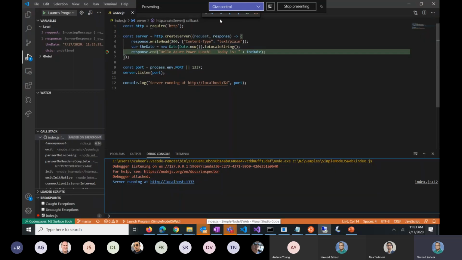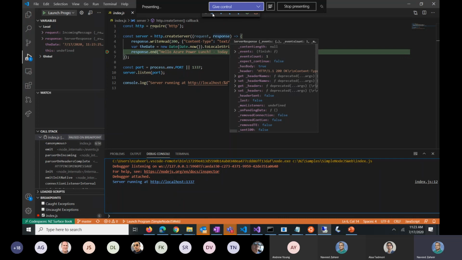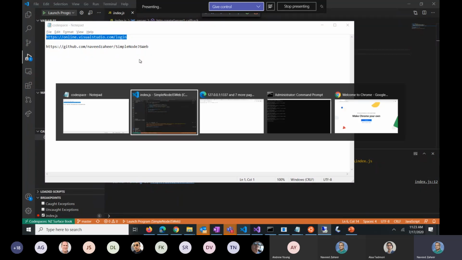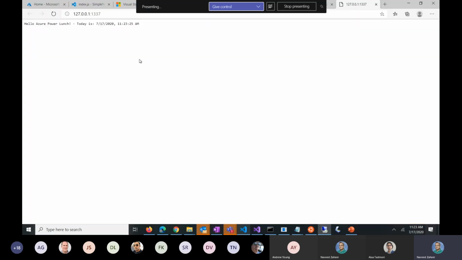Yes, it is. So I'm going to run this. Now if we go back to the browser window, oh, sorry, wrong window. We should see the message here. And let's go back to the code and make some modifications to the code.